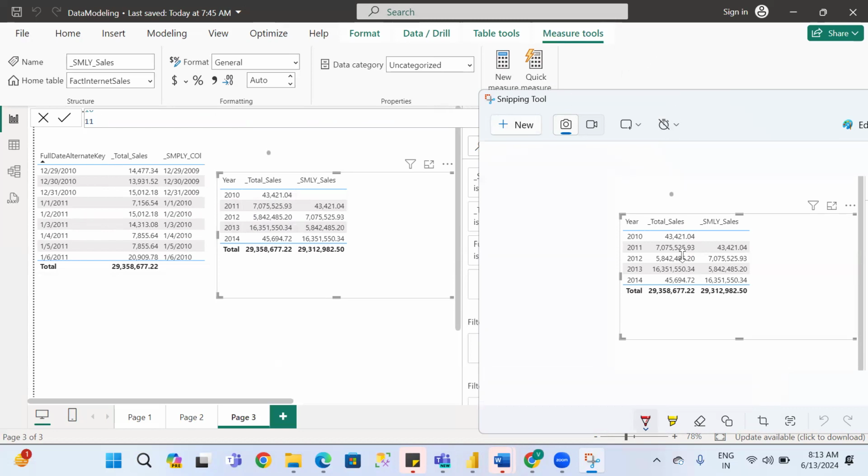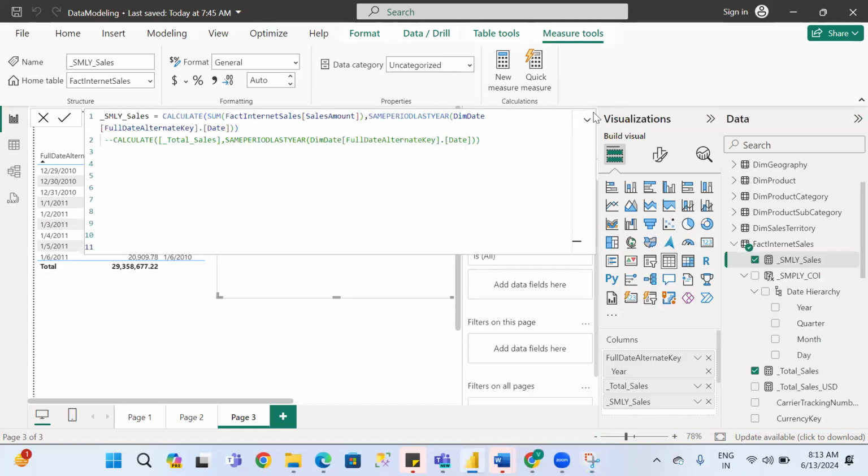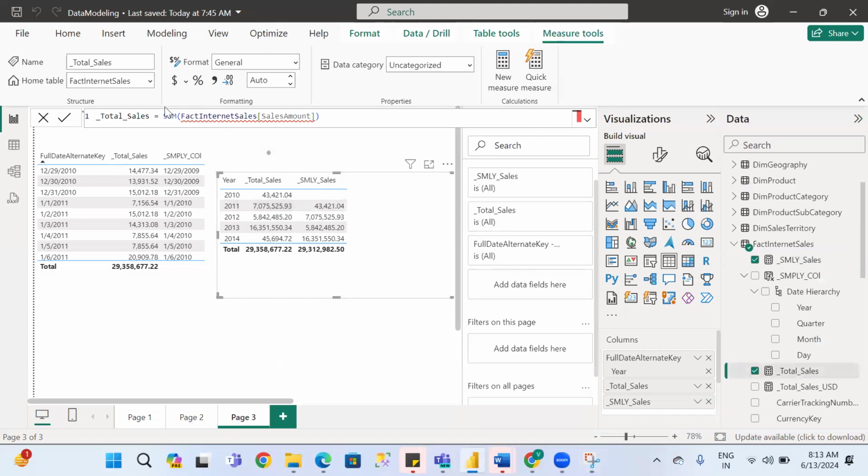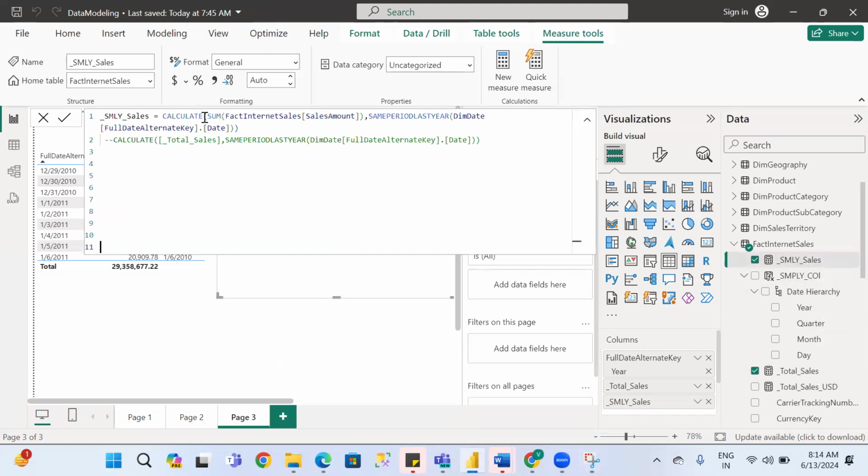So within a measure we can call another measure. Total sales is a measure, right? What we have written in the total sales measure is the same function: sum of FactInternetSales sales amount. Okay. Instead of writing that here, we can always use the reusable measure.